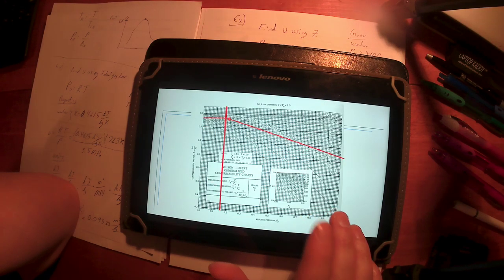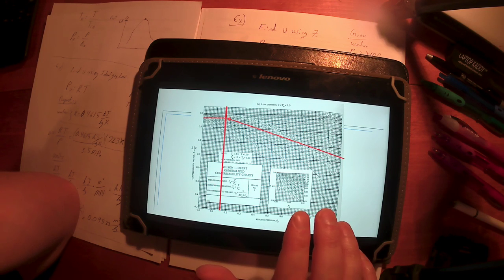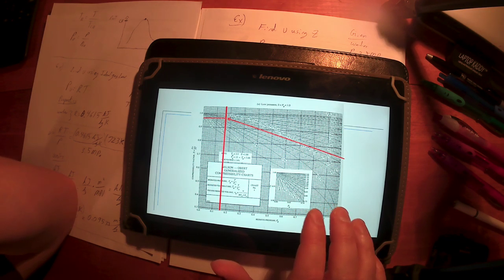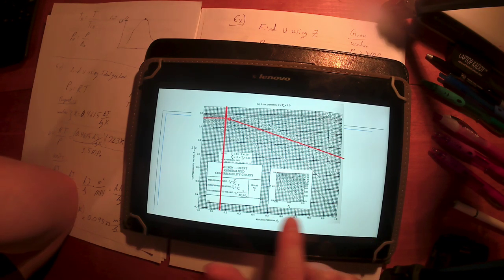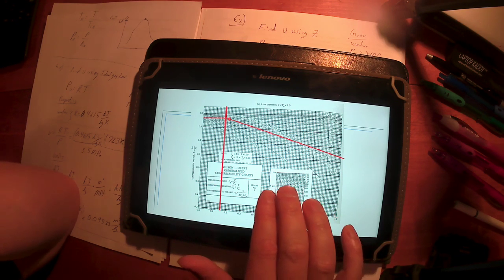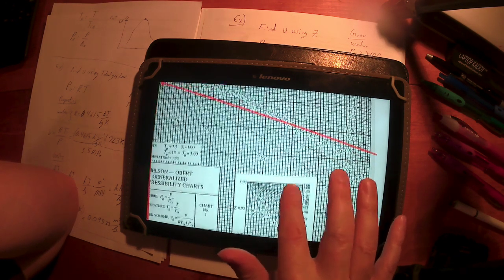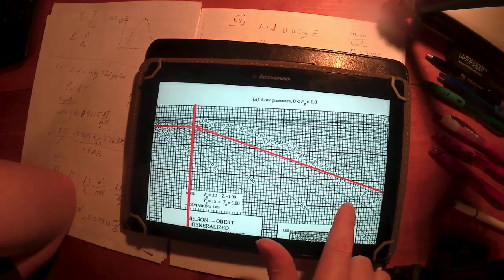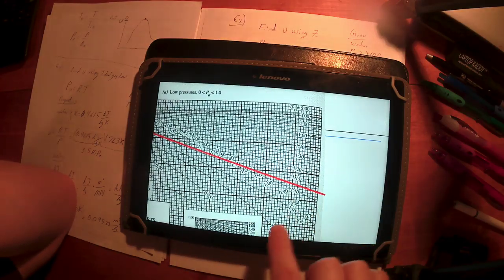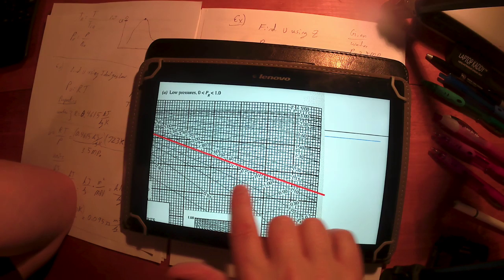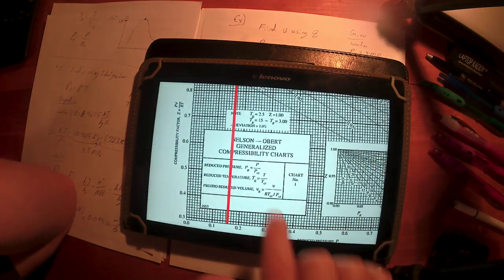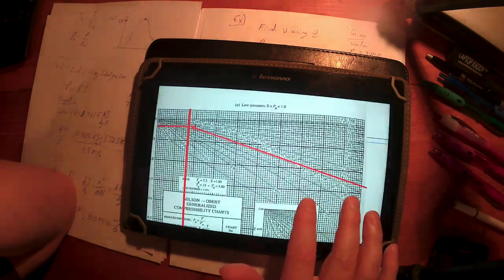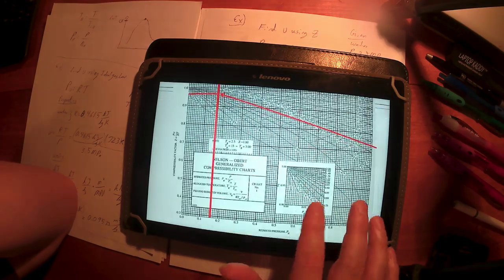Now, there is in the back of the text, after the R134 tables and R134 charts in the SI units, a couple of these charts. This chart, notice that it also has, instead of just the reduced temperature lines going this way, reduced volume lines going this way. So this is reduced volume 0.7, reduced volume of 0.8, 0.9, and it explains to you how you find the reduced volume. If you know the volume and you don't know one of these two, you could find the reduced volume. Anyway, so there's this chart in the back.